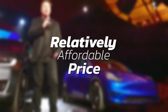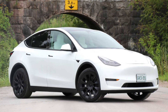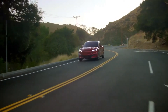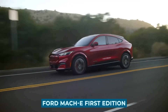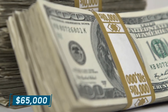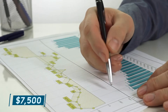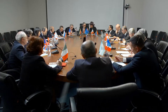Relatively affordable price: according to our calculations, when equipped with 20-inch wheels, our test Model Y costs $54,290 when purchased as is. While not cheap, it is competitive with many other gasoline-powered premium compact SUVs in price and performance. It's also less expensive than the Ford Mustang Mach-E First Edition, which we recently reviewed and whose sticker price was just shy of $65,000 plus tax. Unfortunately, Tesla has sold far too many vehicles to qualify for the $7,500 federal tax credit, which is a volume-limited benefit, so don't expect any assistance from the government.